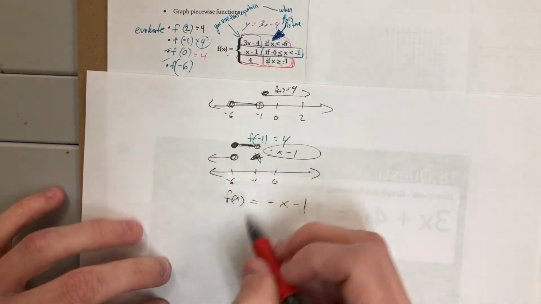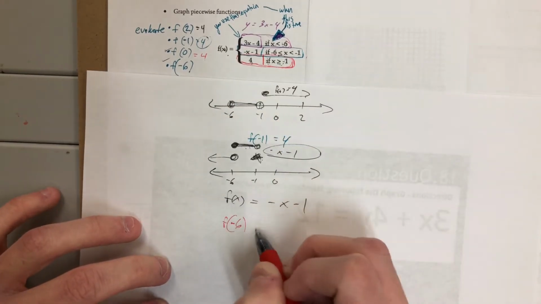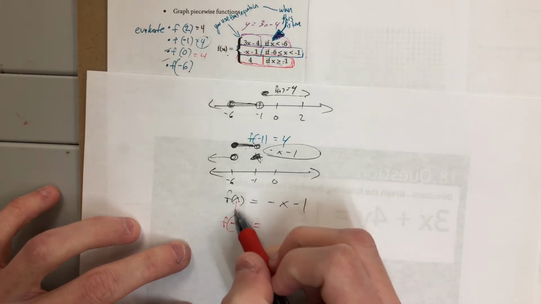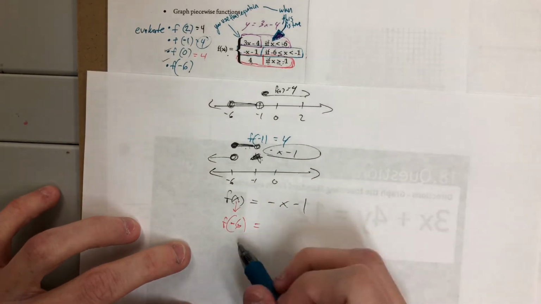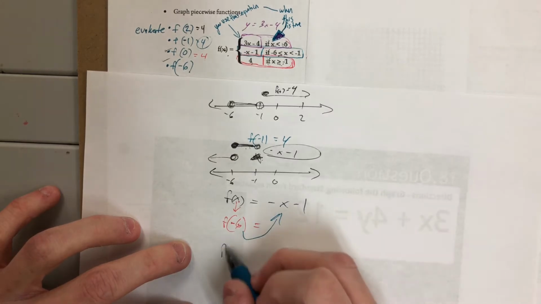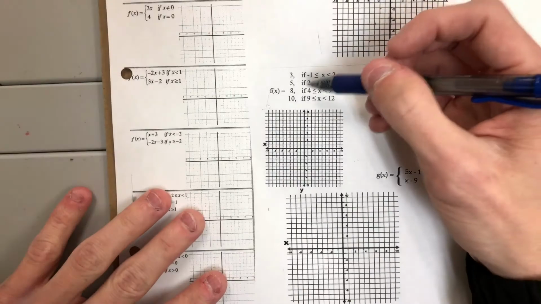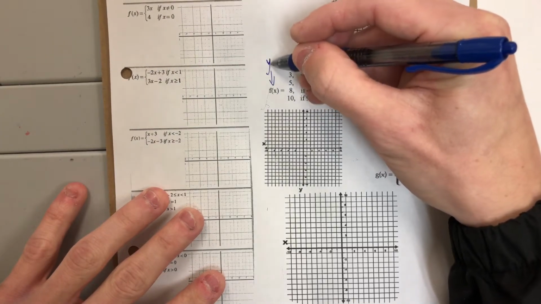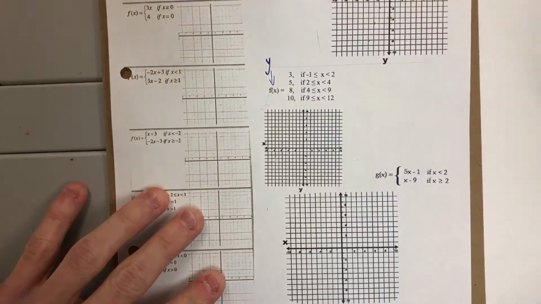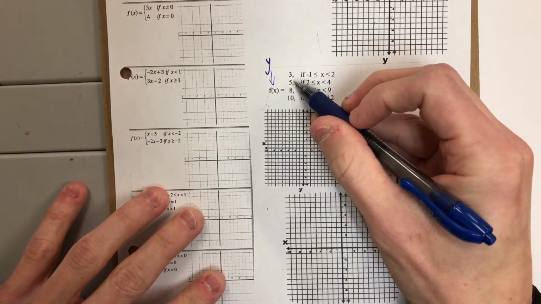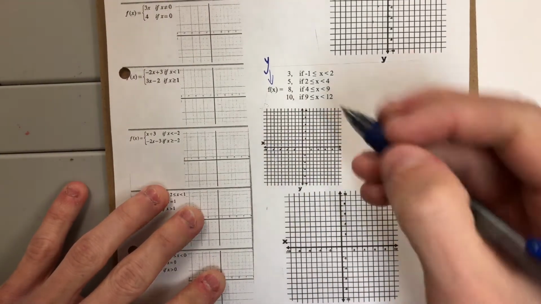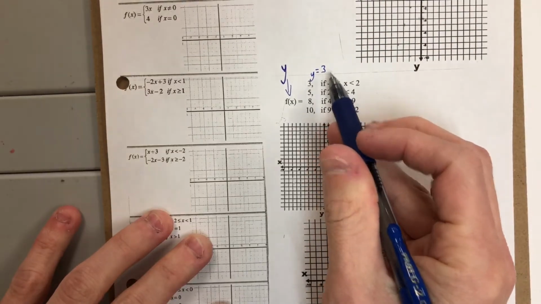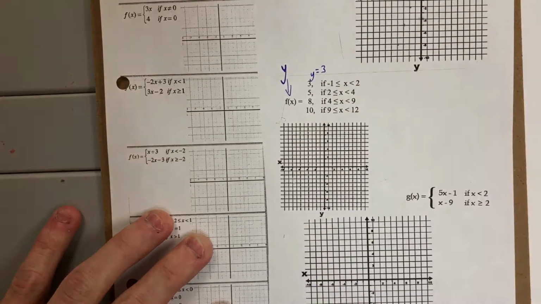And we need to find f of negative 6. So if you didn't know how to do that, this is how you do it. We know that negative 6 took the place of x, so it's going to take the place of x again. How you want to think about these is, first of all, f of x we know is just a fancy way of saying y. f of x is y. So each of these is its own equation. For example, this one is y equals 3, which we know how to graph. y equals 5.